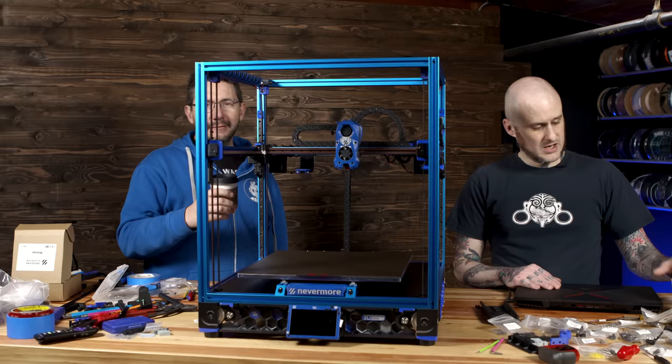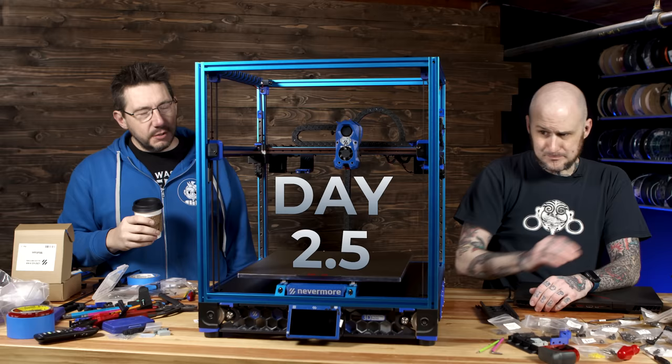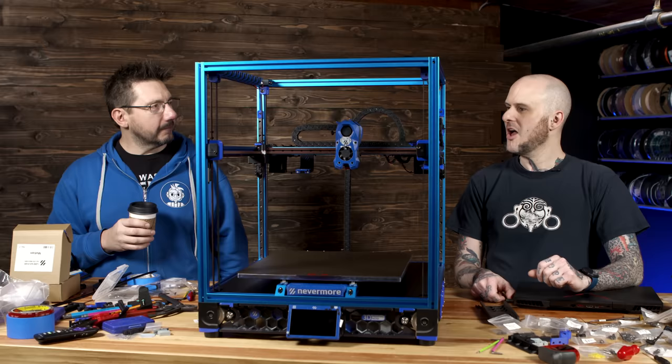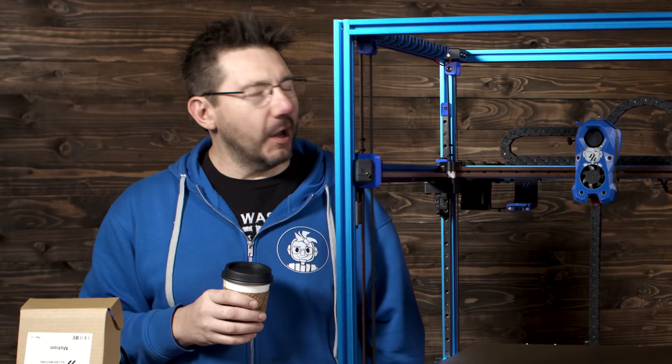Good morning. Morning. Good morning. There we go. Welcome to day 2.5, essentially, of the Voron build. Coming into this, I knew it was ambitious. I had suggested this, Joel, let's build a Voron together. But I knew building it even in a week sounded ambitious to me. And then when we landed on 2-3 days, I was kind of stressing a bit. But straight up, working with you, Joel, as I saw the progression as you started to get familiar with the way things went together and how they needed to work, we could not have achieved this if it wasn't for the collaboration. Oh, man, I love hearing that.